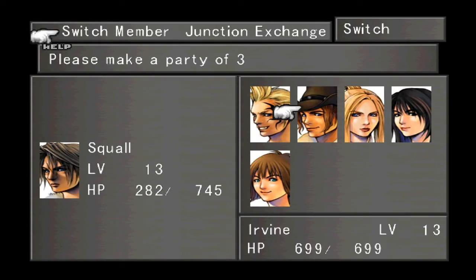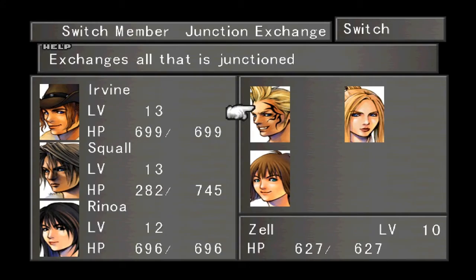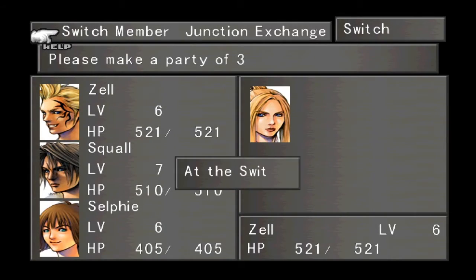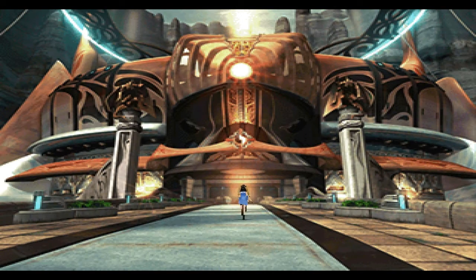Let's see, so I'm gonna want Irvine. Oh, and we'll take Rinoa along as the 3rd. And I'm gonna want a junction exchange between Irvine and Zell. There we go. Irvine says excellent choice because there's one woman in the party. And this is going to go over the switch member junction exchange. We don't need that. So yeah, you get funny dialogue if you put Irvine with the women. If you take, like, Quistis and Selphie, he'll be like, "Oh man, you got all the babes." So first things first, we want to head back in here to Galbadia Garden.